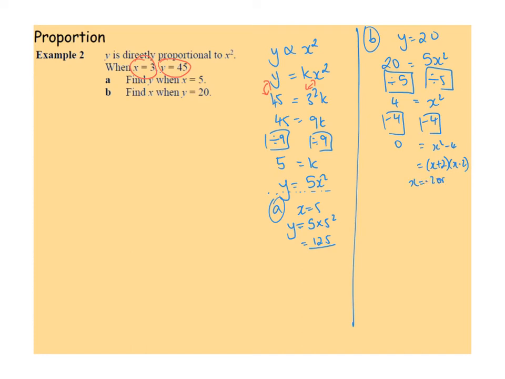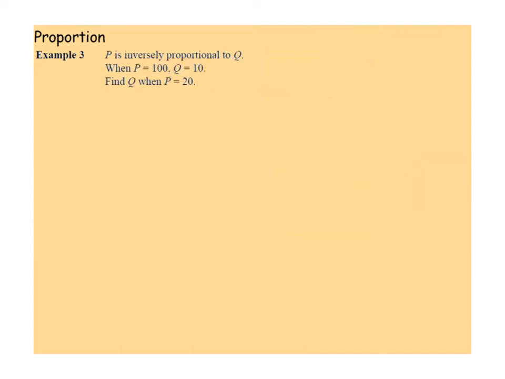And the reason for that, why I prefer that method, is that if you were to square root both sides of this equation, it's very common for students to forget the negative square root and only get one solution where x is 2. Whereas you can see here by factorising, you get 2 solutions. Okay, so that's example 2 done.